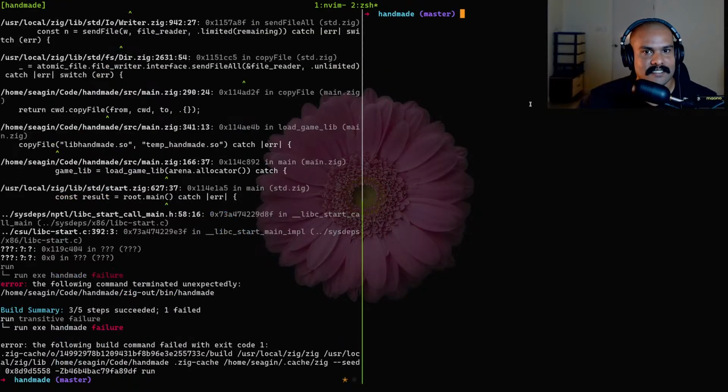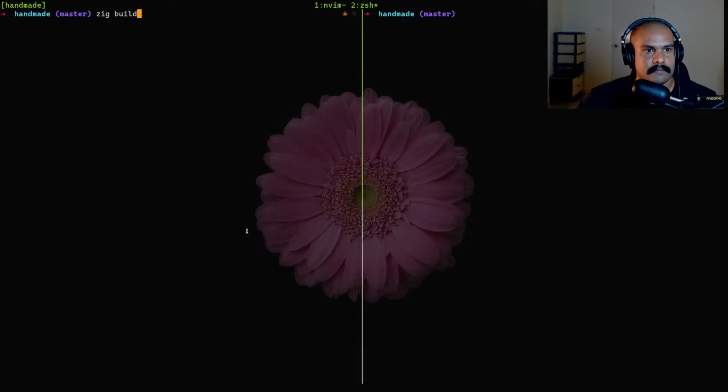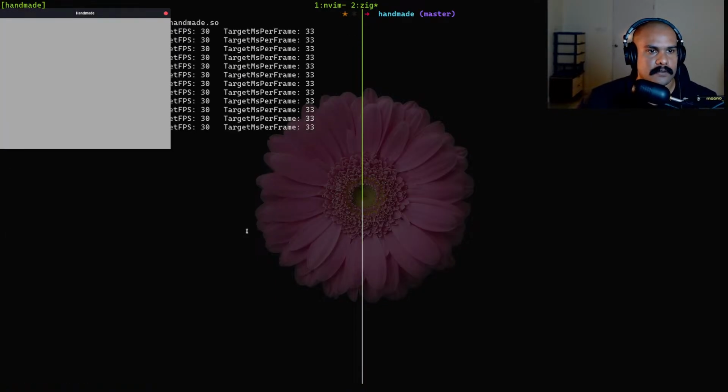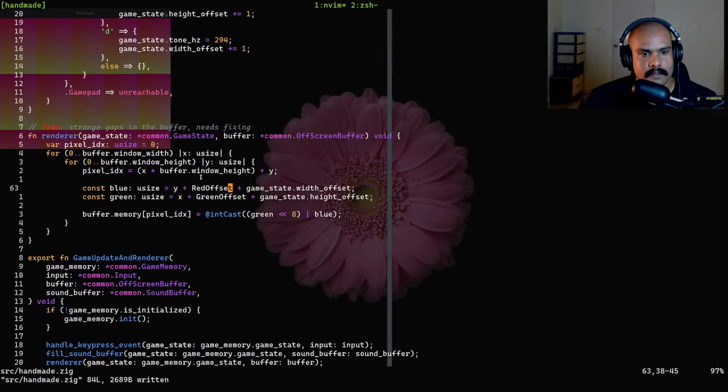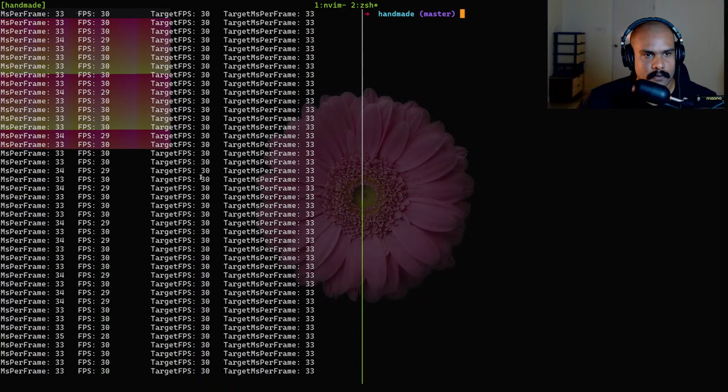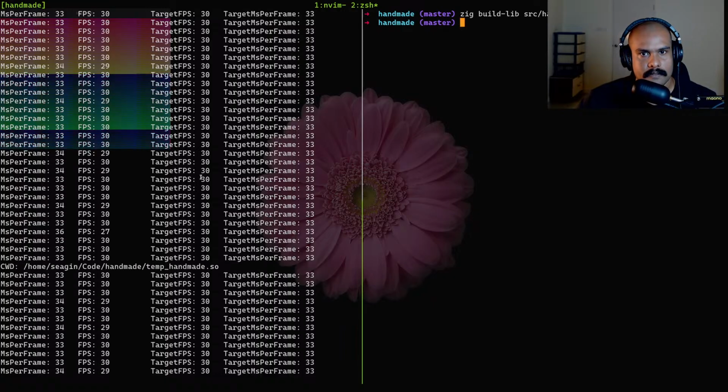Well, that's fine. It's like a proof of concept. It works. And if I change this back to blue, then let me wait. It changes. Perfect.